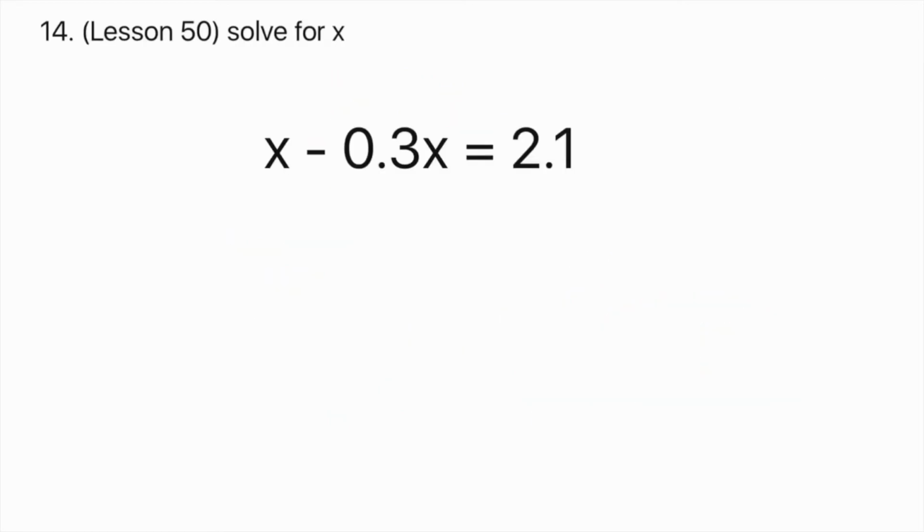Number 14 comes from lesson 50, and they want us to solve for x. Now, we are very familiar with these types of problems. It's just solving for x. However, this one has decimals in it. That's okay. It's just decimals. But we still do the exact same thing when we're trying to solve it.